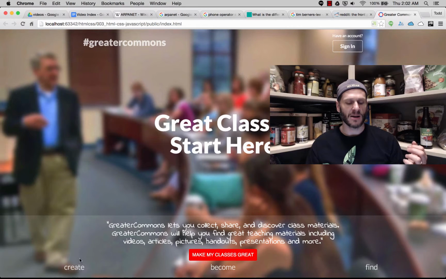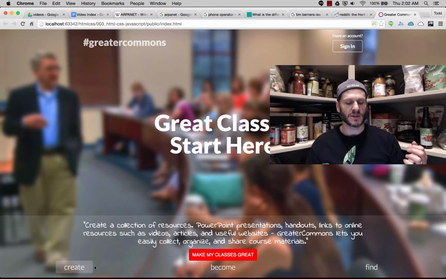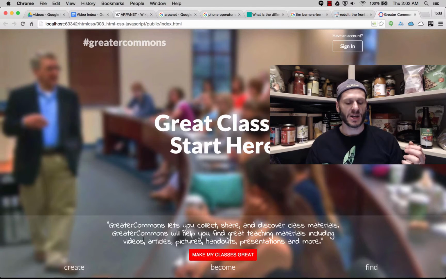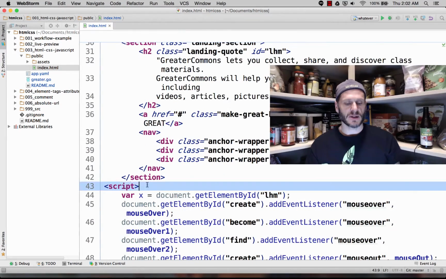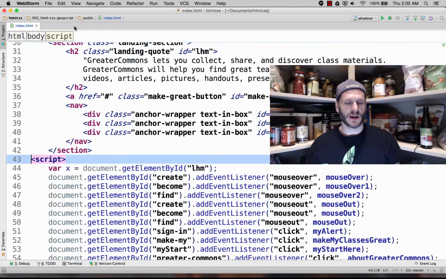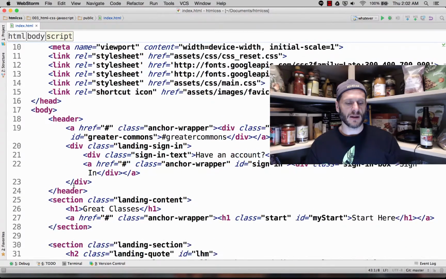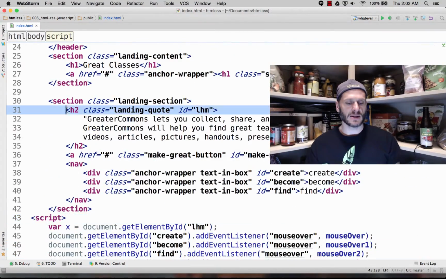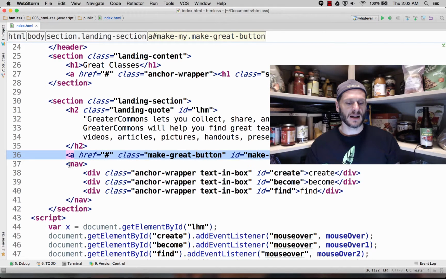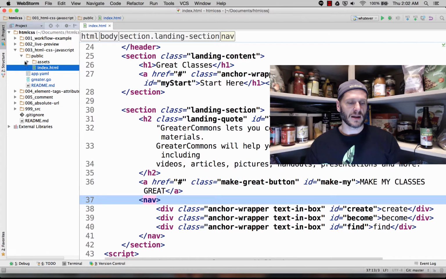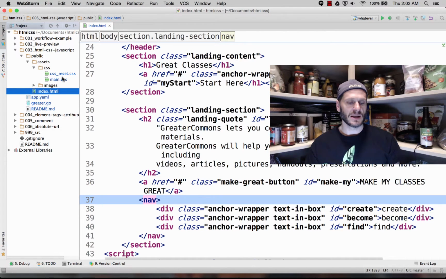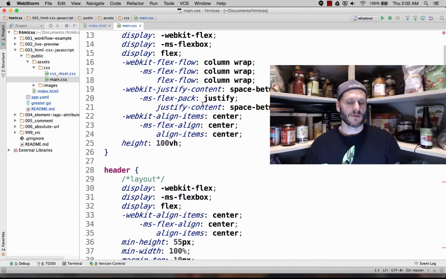Then I come down here and hover over this, and that's JavaScript right there. As an event occurs, the event being me hovering over this button, it changes the text up there. So that's JavaScript. And if you look in the code here, you can see my script, right? Here's all the JavaScript in there. And we can see the HTML, right? Here is heading 2 and an anchor tag and navigation, right? That's my HTML. And then my formatting is in here, and that's my CSS. So here's the formatting for all of that.